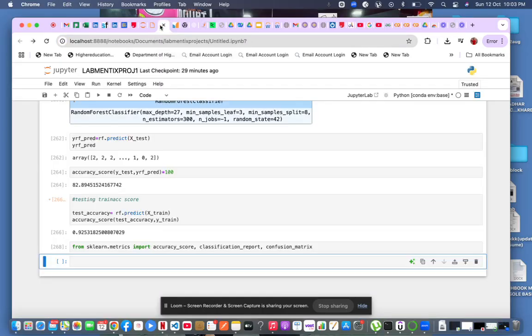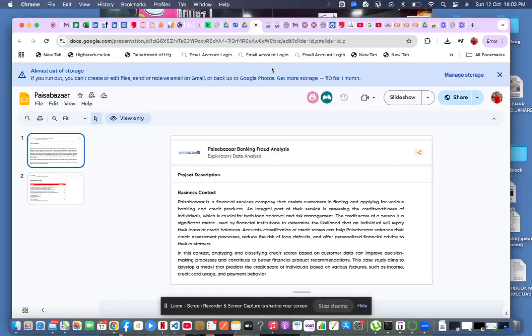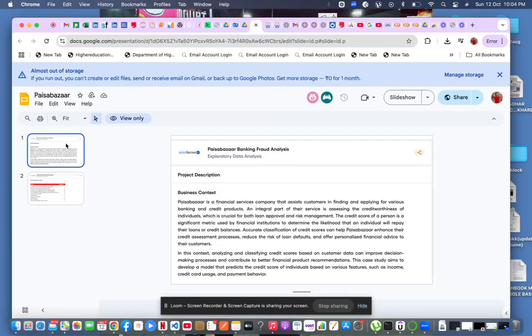So let us just see the problem statement and a little bit of information about the project. This is the description of the problem statement. We have the data set of some customers, including columns like payment behavior, age, name, SSN, and credit scores.